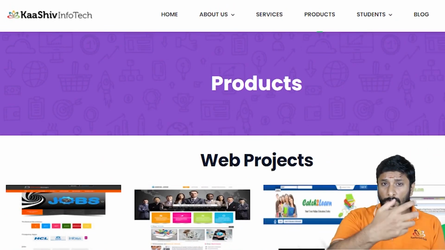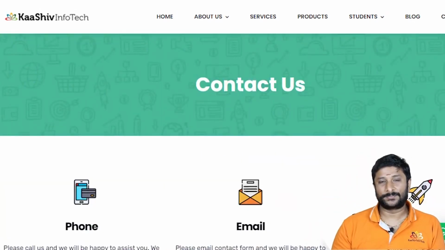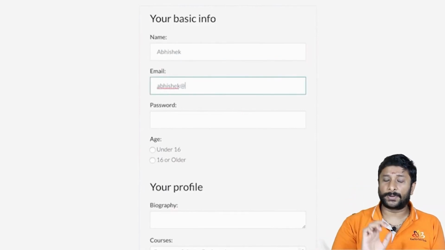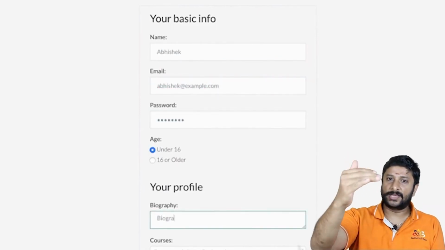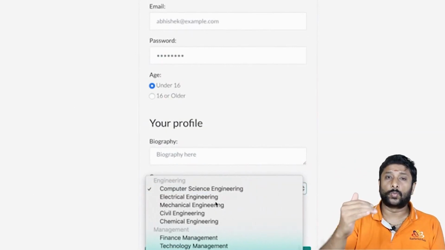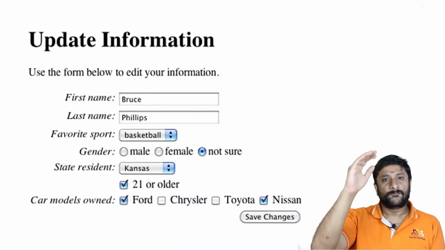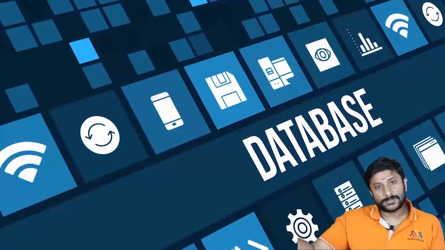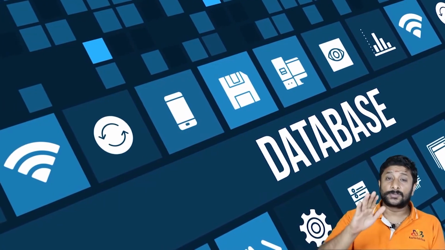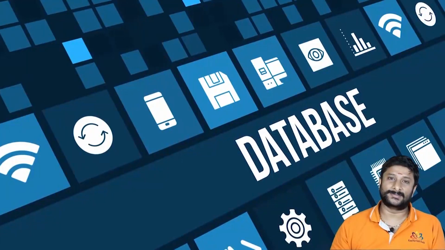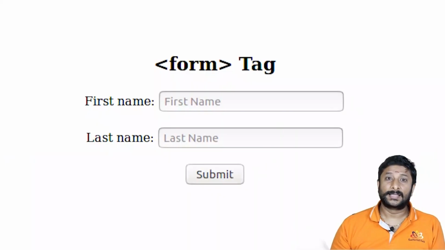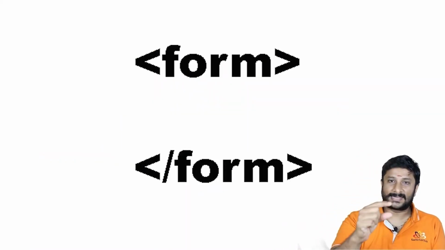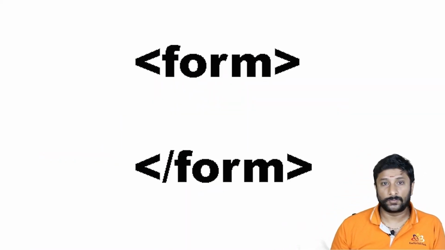On the other hand, if a student wants to contact us, you got the dynamic website where the student will give the details and submit the button. The name, age, which college, what they want, what course they are going to study with my company, they will specify everything and click the submit button. The data will be posted somewhere in the database. So the form data will be posted in the database. That is called a form tag. It can be achieved with form/form. That is how your form tag works.